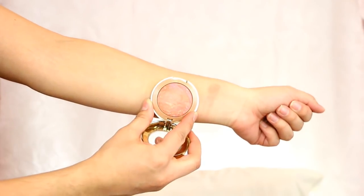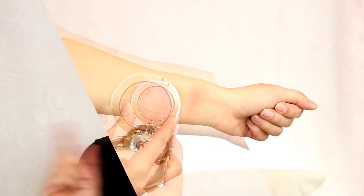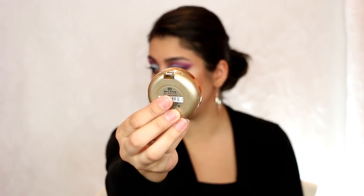The next one that I want to share with you guys is a Milani blush. This is a Berry Amore. This is a beautiful blush. I have noticed in my drugstore, they have come out with new ones of this, and what I mean by new ones is just the same color but just newer made. They have smaller writing on the back of them, and they have less glitter flecks in them. It doesn't have that sparkle in it as much. So if you've always been hesitant about these blushes, check the newer ones at your drugstore. If you pull the back of it, this writing looks small, but it's actually bigger compared to the ones that have been manufactured recently. They are smaller writing, and they have a lot less glitter flecks to them, so I would highly recommend you check them out if you haven't.